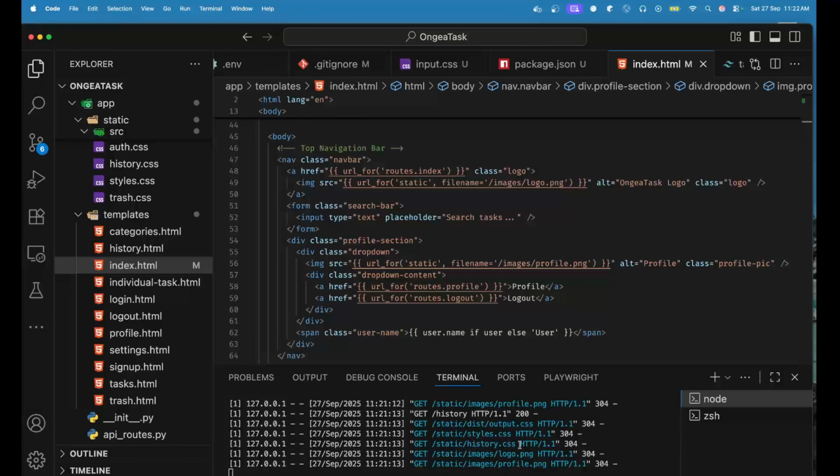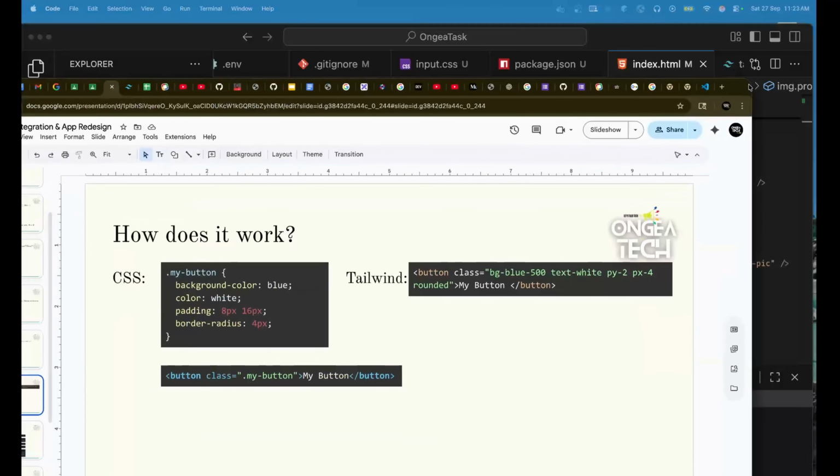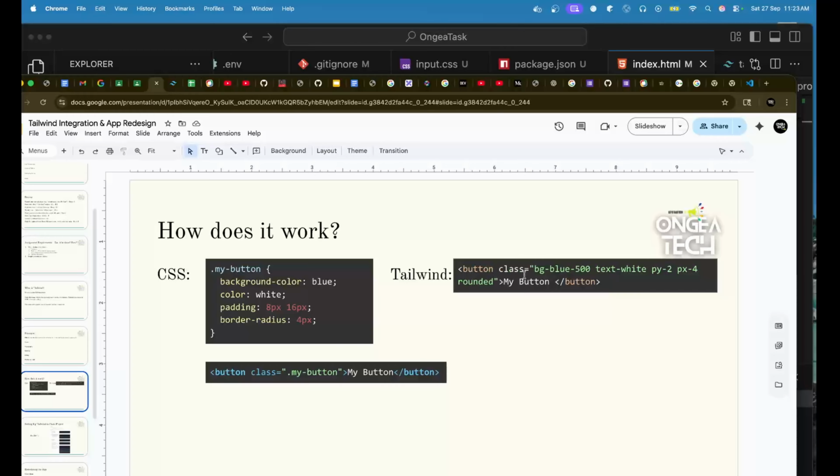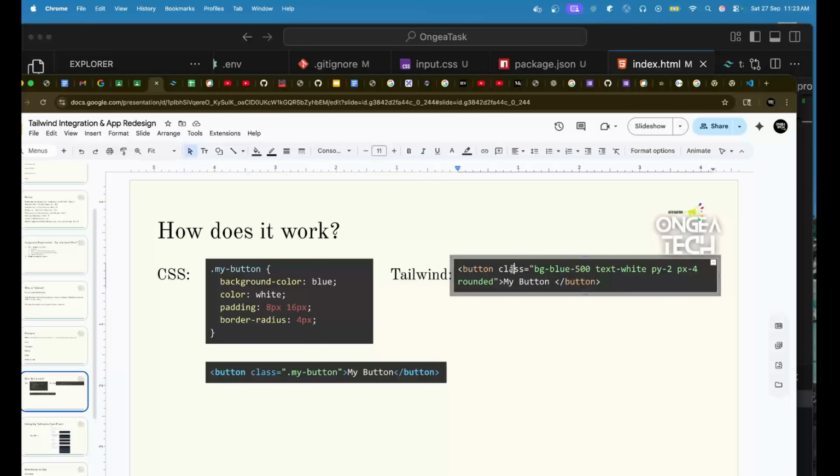If we remember how to do it in Tailwind, this is the format. So we have class, and then we have the different classes.